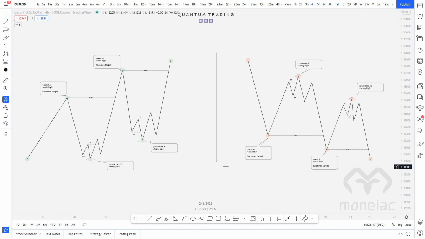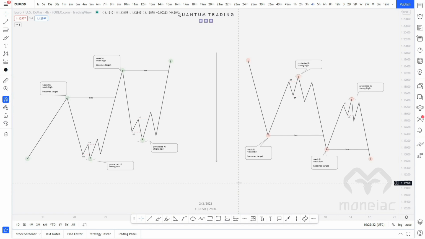Now, understanding weak and strong highs and lows within the market is so important. Like we said, every single thing that we teach within structure, within supply and demand, is as important as each other, and you want to get a good understanding of how everything works. Weak and strong highs and lows are essentially what we're going to be using to understand where we can potentially be targeting in regards to structure, where our protected levels are, where our weak levels are. It helps us to understand swing points on a whole and build together trade ideas based upon the swings that we've got, the weak highs, the weak lows, and then the strong highs and strong lows.